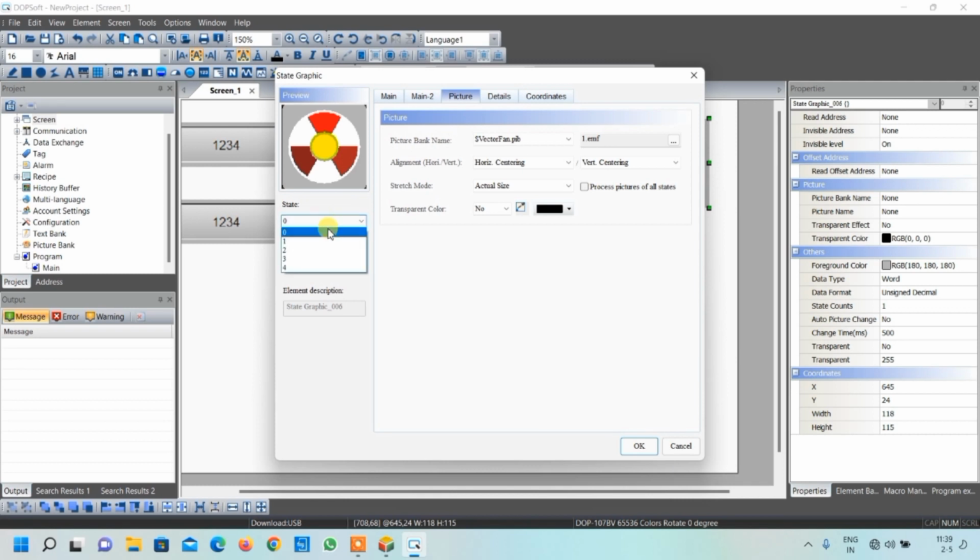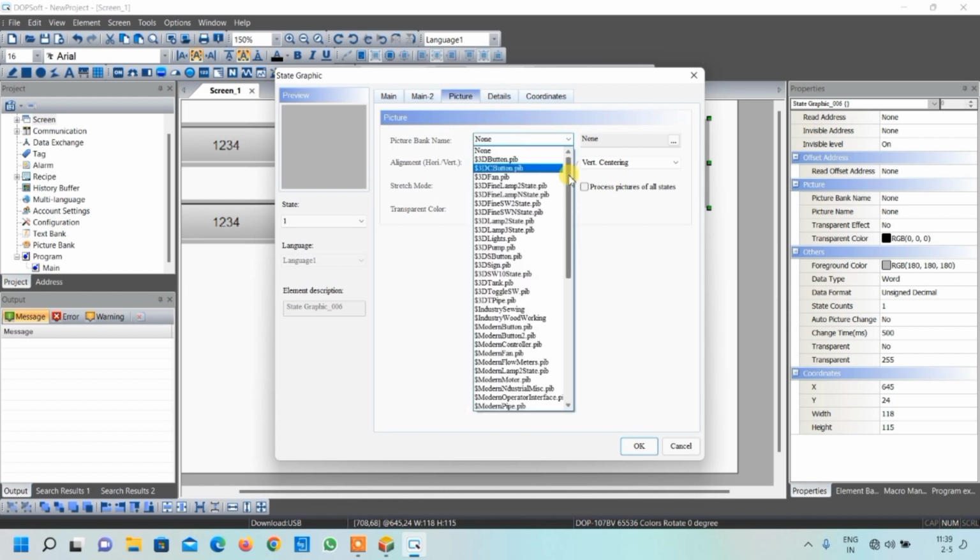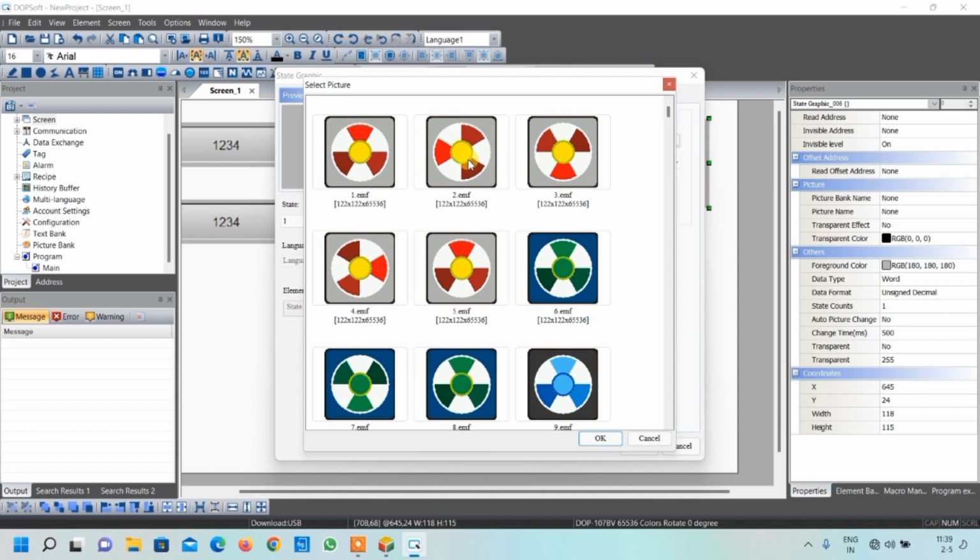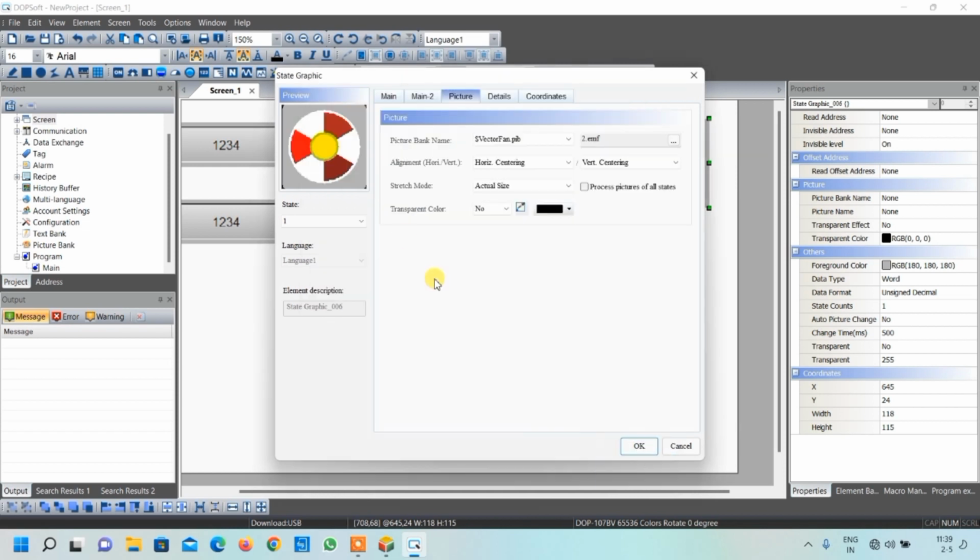Now we want to give an image to our second state. So again go to vector fan library, and for the second state I will use this second image. Click OK. For this state we will use the third image.